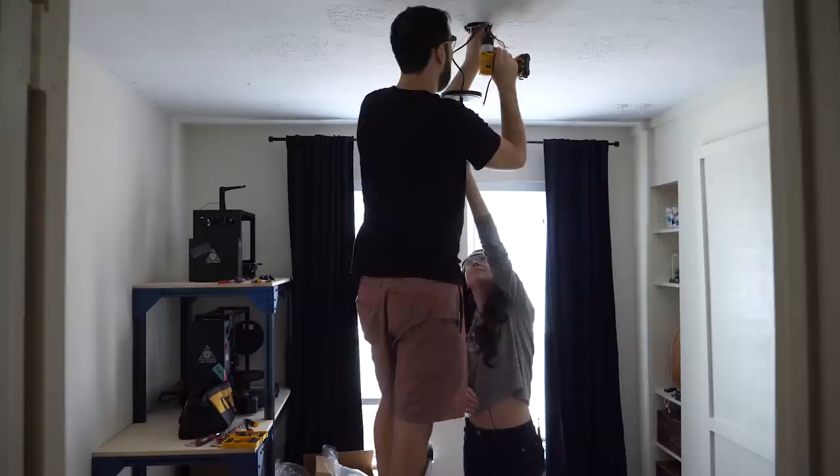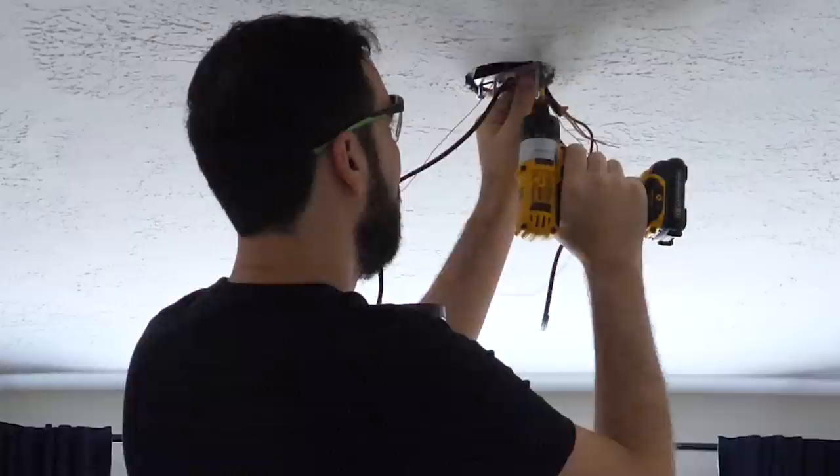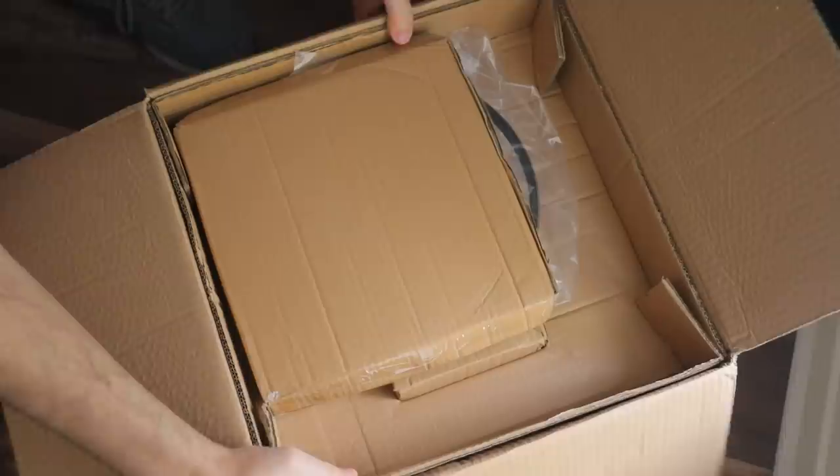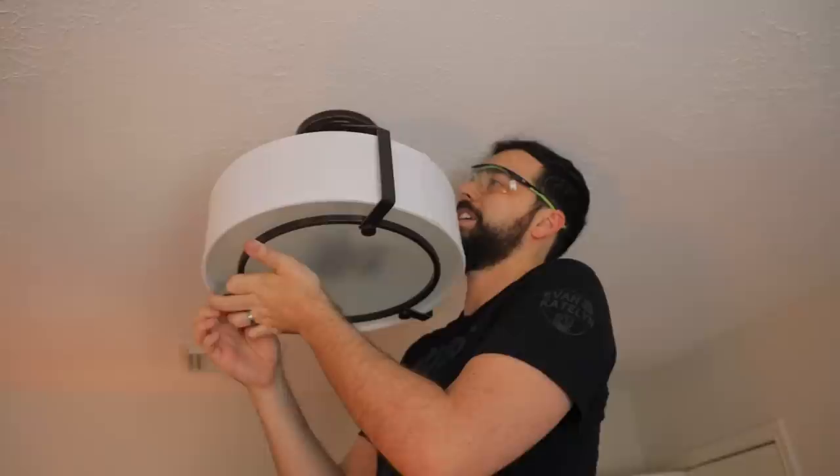Well, that's not good. This side must be stripped. I was able to just push it all the way in. My gosh, that's scary. It was really only hanging on one that whole time. Let's not drop the glass. Here, can you actually hold it again? I don't feel like I have a good grip.